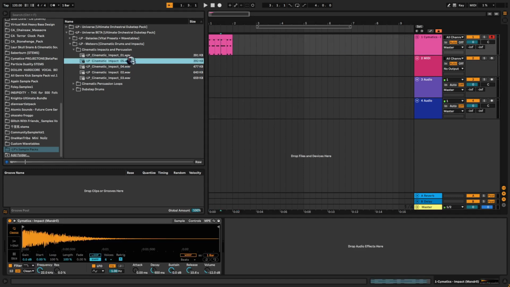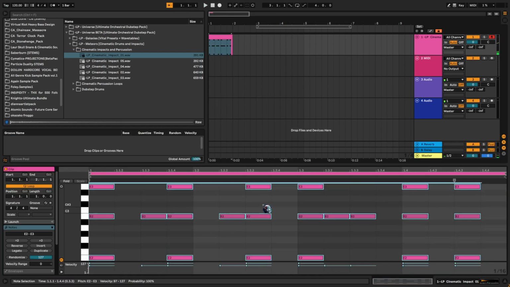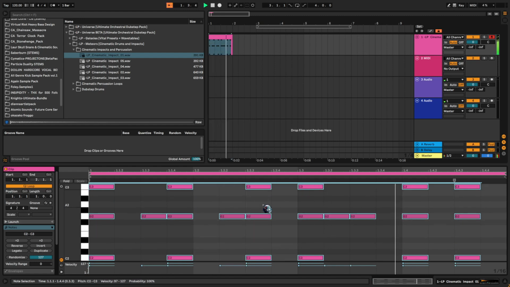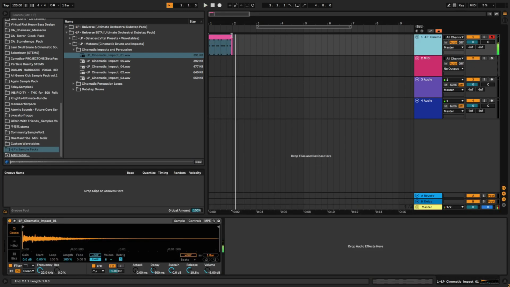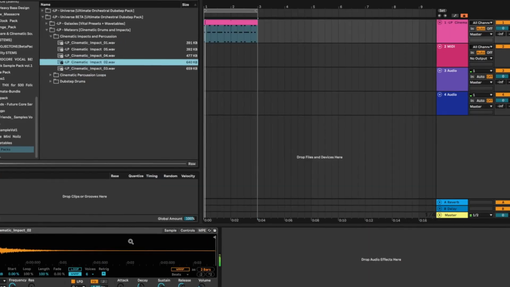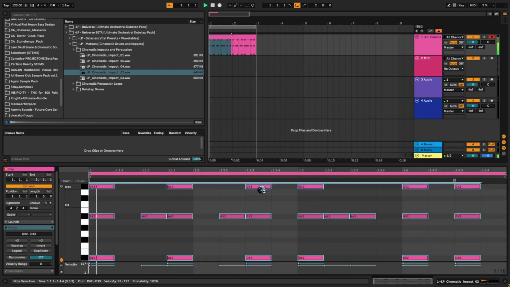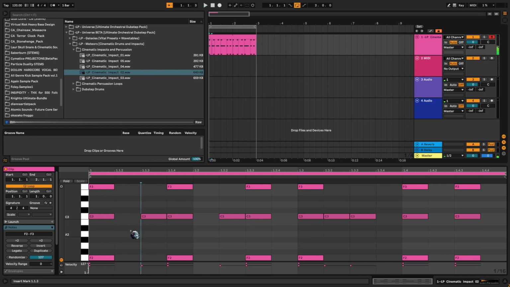Let's just try using number one. Number one's pretty good in my opinion. Hold on. Let's make it lower. That's pretty good. We can do better though. We're gonna loop this. It's pretty decent. Pitch it up a bit. I like that. Now we can fill in the space with some lower velocity notes.